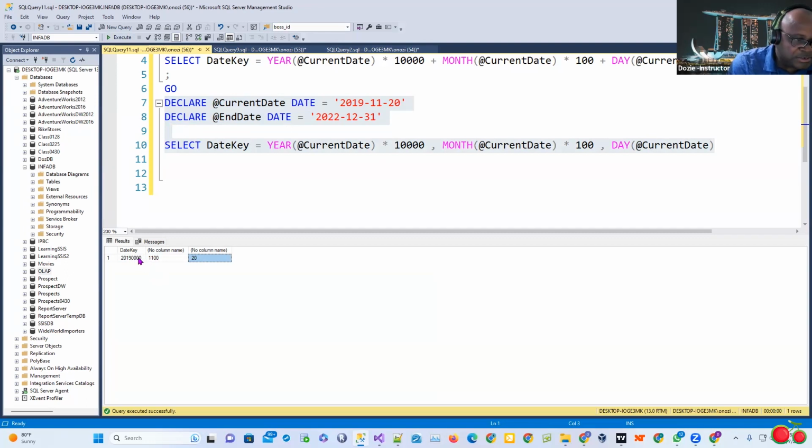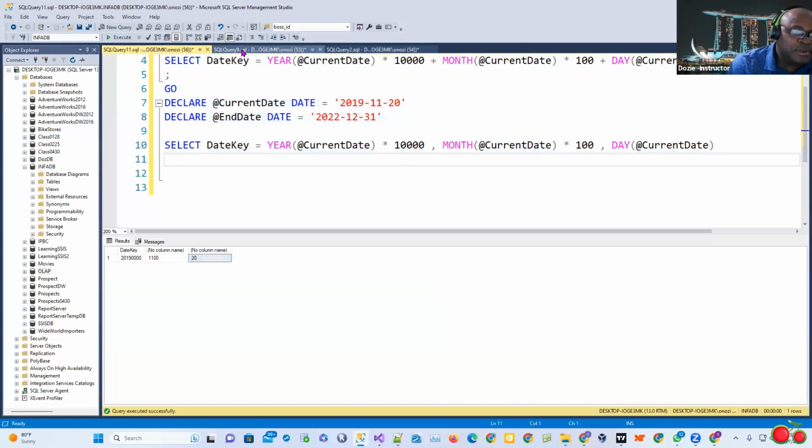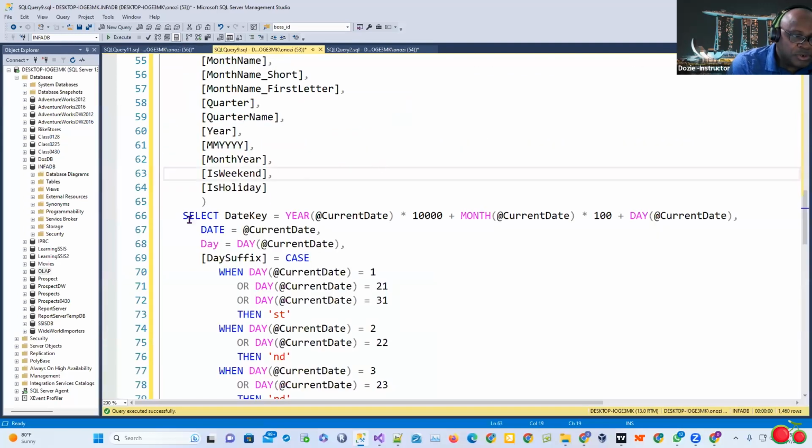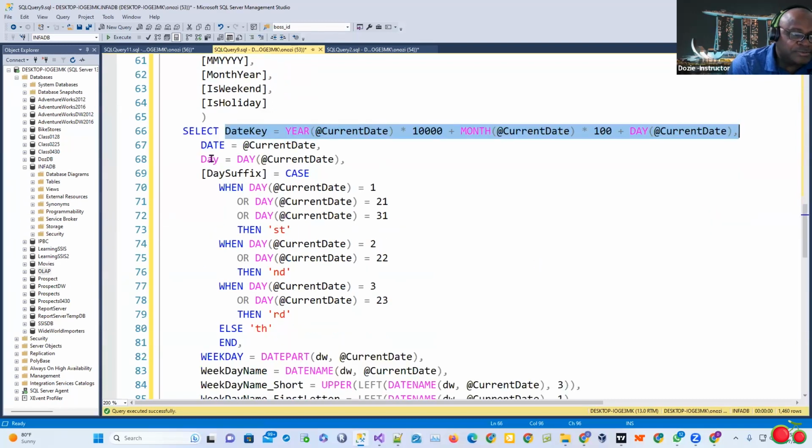If I add this to here, I'm still getting 2019, 11, 20, right? So that's how the date key is going to be generated. All right. I'm good with this. Is it clear now for everybody? All right, cool. So now we know how this is generated.